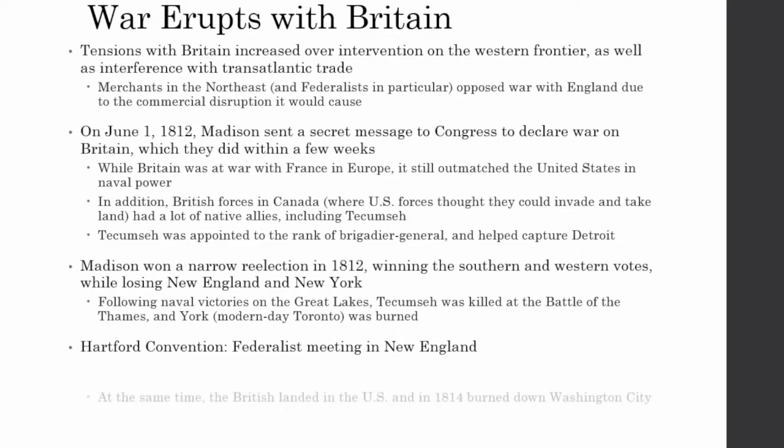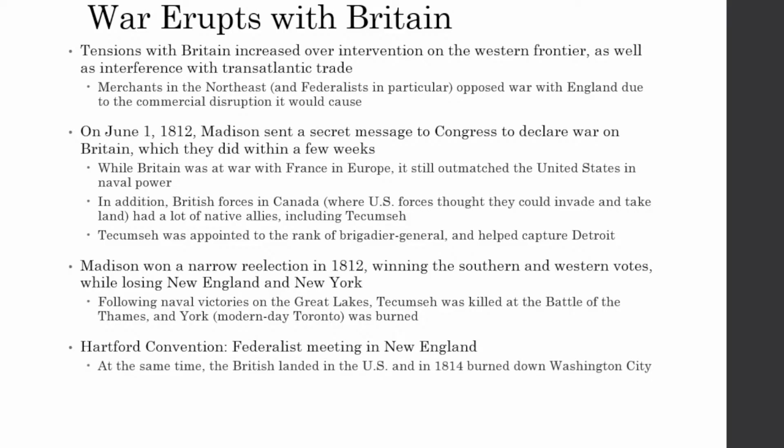However, around the same time, the British landed in the U.S. and burned down Washington City. Oops. So you had these guys talking about how, oh, well, Britain's not that bad. We don't need to fight a war with them. We should just secede and not be a part of this. And then the British land in our capital and burn it down. So, by the way, what we currently have in D.C. is all post 1814 because everything that was built before then got burned down.